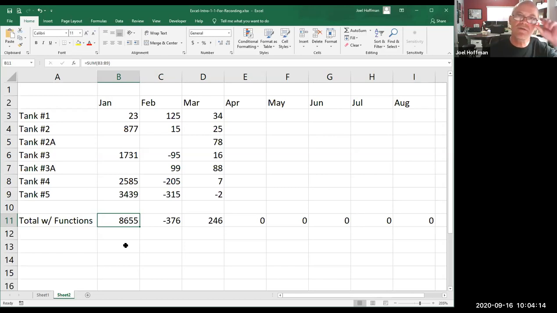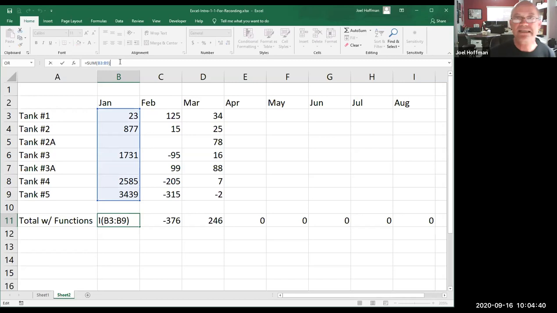Okay, so one other thing we did showed how we have to be careful with ranges. So right now I've got selected B11. And if I do the audit on that formula by clicking in the formula bar, I can see that the formula is using the range of cells B3 to B9, which is exactly what I want.